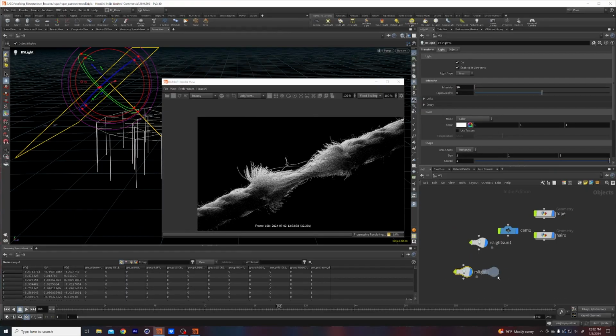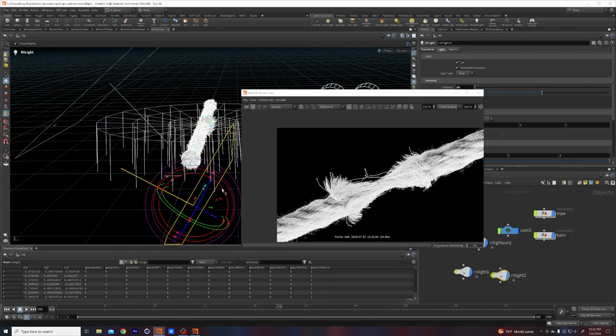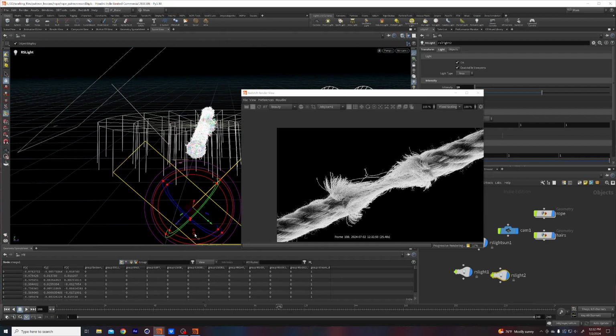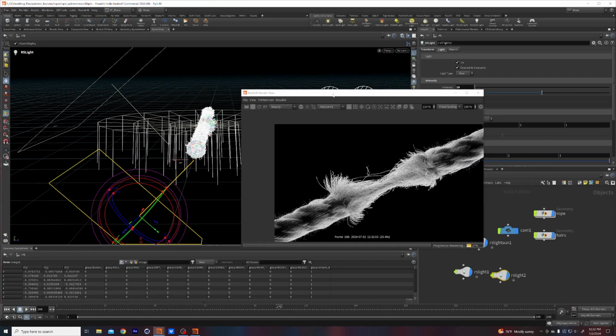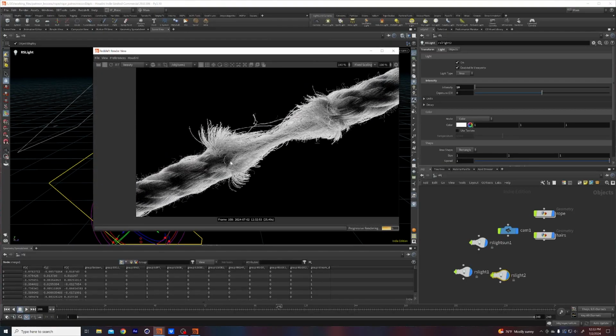Okay, and let's grab another one and spin it this way. And we can put it maybe behind. So we have a rim light both on the bottom and on the top. That'll help it look kind of cool. There we go. So that helps us see it a lot better. So we've got this rope, we've got these fuzzy little strands.